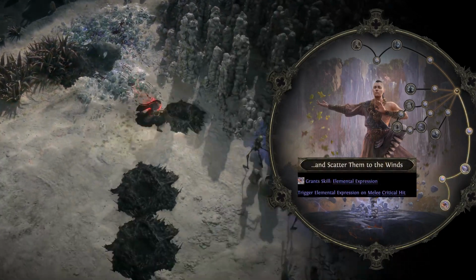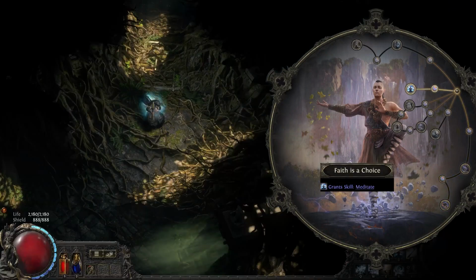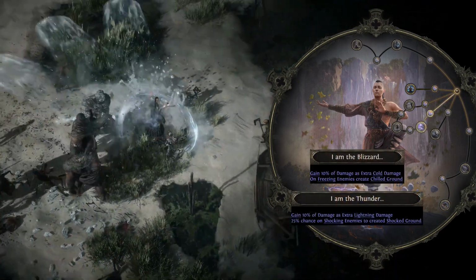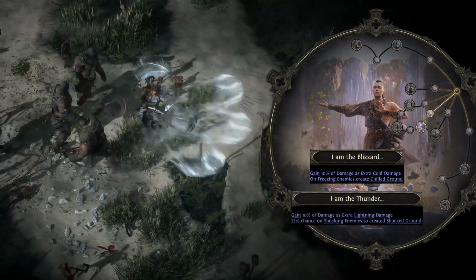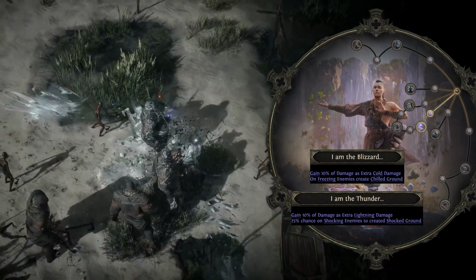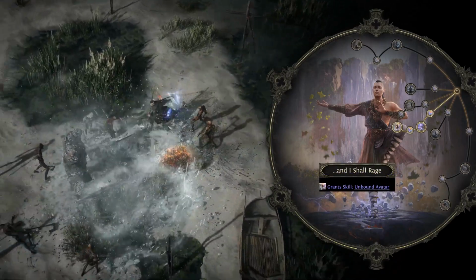Faith as a choice gives you the meditate skill, which lets you double your energy shield amount before walking into a fight, and this Ascendancy also offers a choice of what kind of element you really want to focus down on, with I Am the Blizzard giving you 10% of all damage as extra cold damage and creates chilled ground under any enemies that you freeze. I Am the Thunder does the equivalent effect for lightning, giving you 10% of all damage as bonus lightning damage and 25% chance on shocking an enemy to make shocked ground under them and spread that effect around.